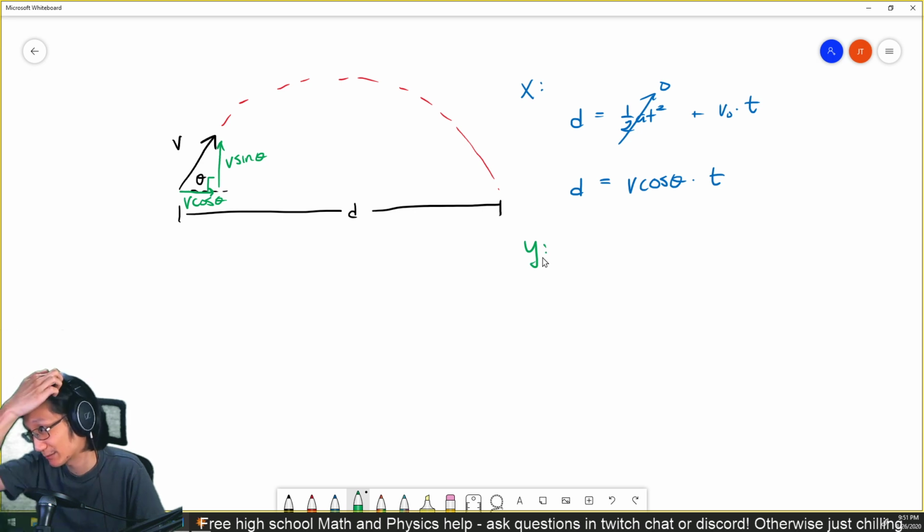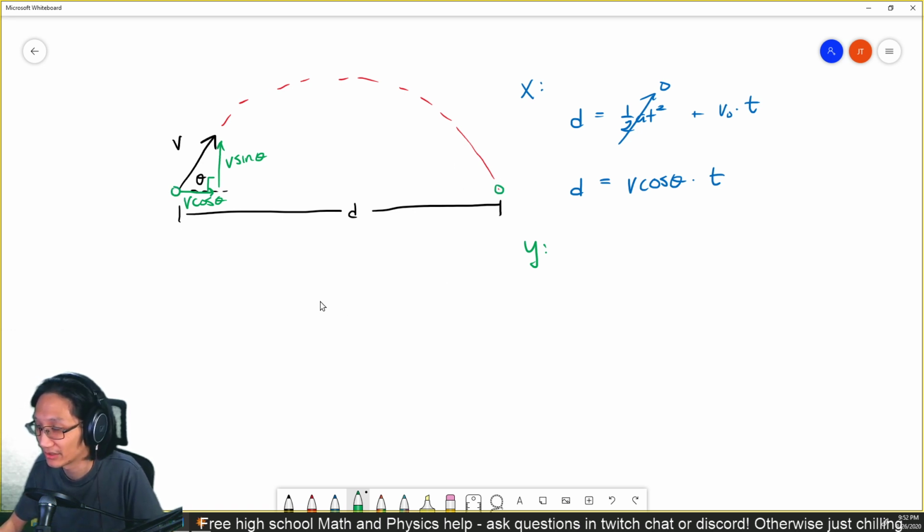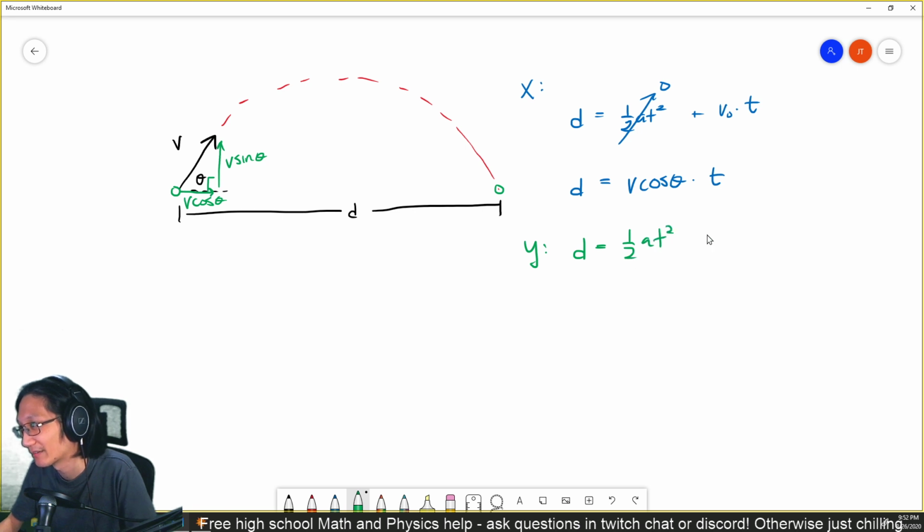So for the y-coordinate system, the vertical direction of this problem, the displacement over the course of the same flight path is technically 0 because it begins the problem at a height of 0, and it ends the problem at a height of 0. So the change from 0 to 0 is a grand total of nothing. So when we're filling out displacement equals 1/2 a t squared plus v0 t, the displacement is now 0 for y. The acceleration in the y direction is negative g because gravity is pulling it down, t squared, plus the initial y velocity is v sine theta, so that goes there, times t.